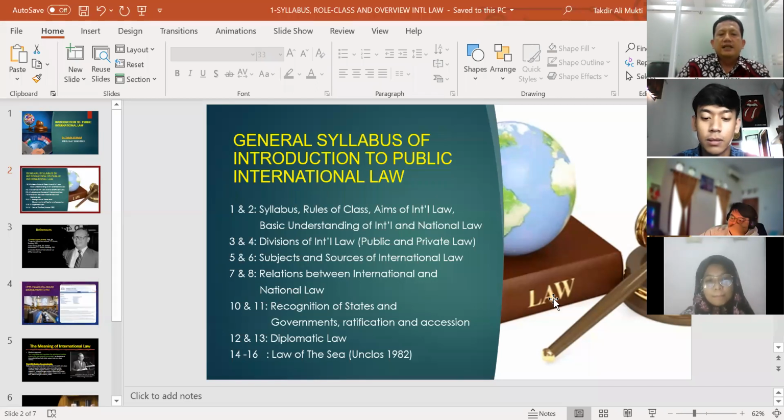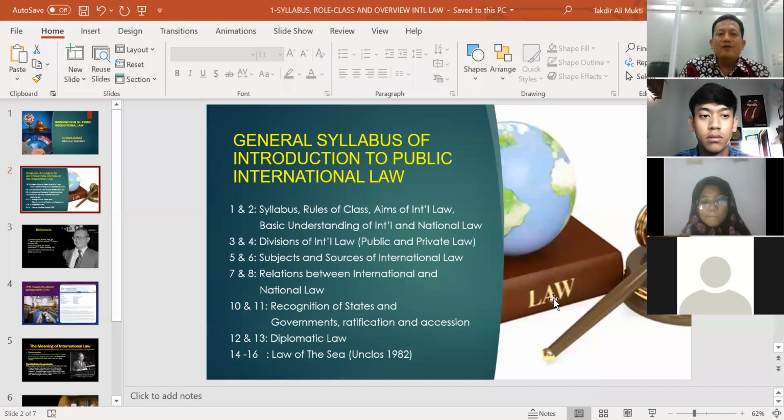Topic number 4, the relation between international law and national law. I hope you remember in high school there is the ratification process. Does anyone know or understand what ratification is? Ratification means how to make international law apply. We apply the international norm or treaty in our domestic arena. So ratification is a kind of legalization of an international treaty or international law to become domestic law or regulation.